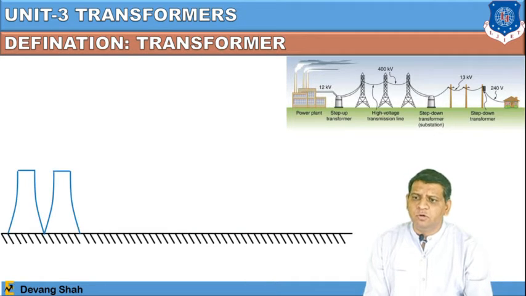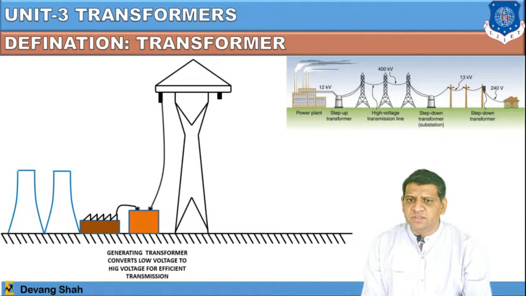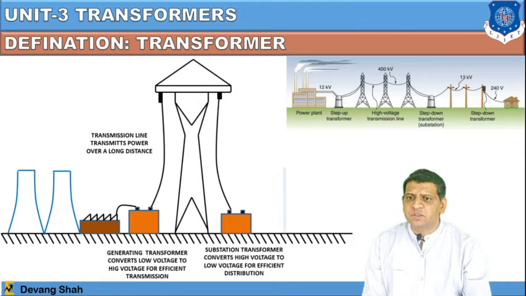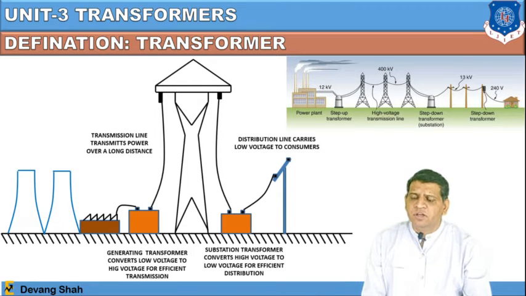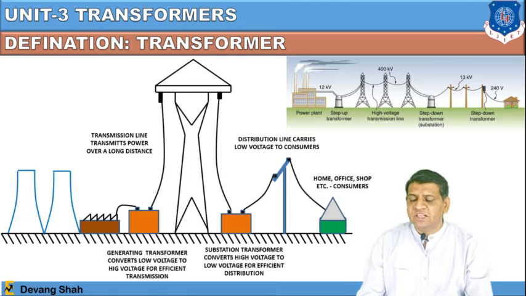So you can see the complete terminology here, where there is a power station. From the power station there is a generation of three-phase AC signal or single-phase AC signal. From that you make it a step-up transformer. So you have to design a step-up transformer. So that particular line, the generation of 12 kV is converted into 400 kV through the step-up transformer, and that is transmitted through a transmission line. And at the receiver side, you can see there is a distribution. So for this distribution, 400 kV is converted again into 12 kV at the grid, and from this grid it is transmitted to your home or any industrial application. So this is where the transformer is needed here.